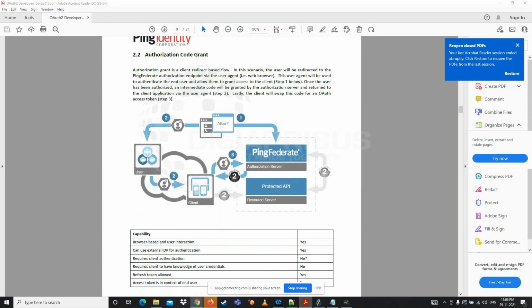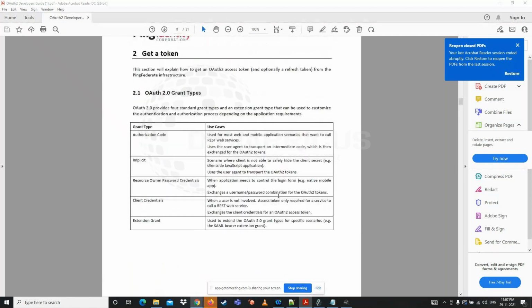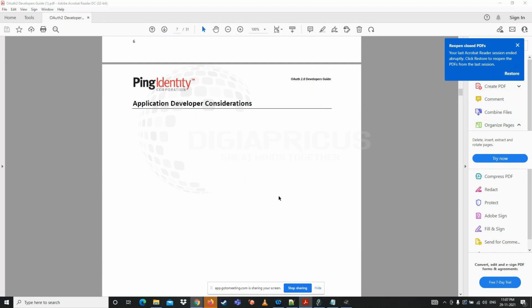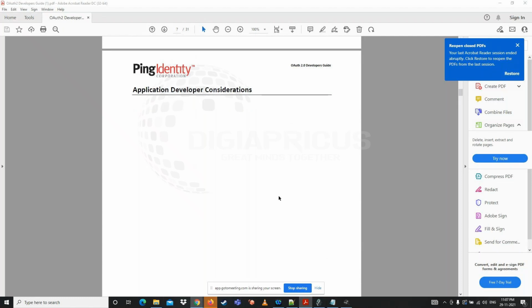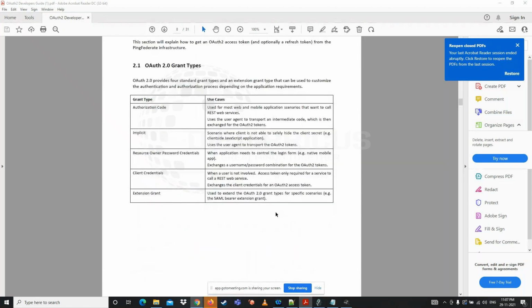Hey, I am the client and I have an access code, so send me the access token for this particular code. Then the authorization server will validate the code and send the access token to the client. Then the client will send the access token to the resource server. So basically this is a three-step process. The normal OAuth workflow is a two-step process: once the authorization request comes, it will show the login page to the user, and once the credentials are validated, it will create the access token. But here there is a three-step process.